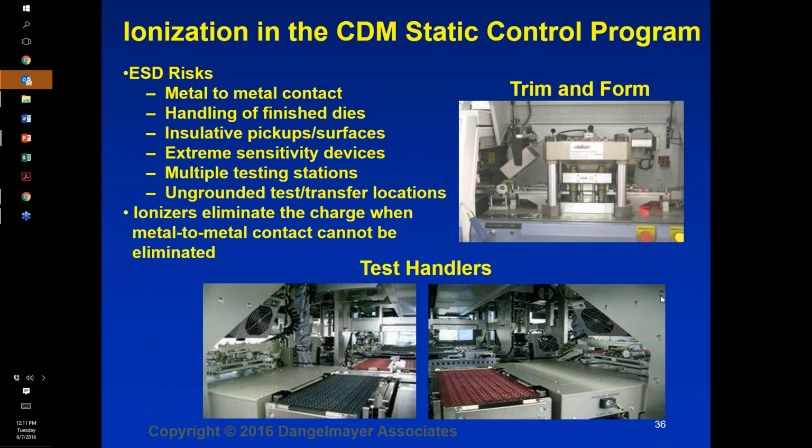On the lower two pictures, you see ionizers and test handlers. A test handler is a place where, once again, metal-to-metal contact is not avoidable. When you do your testing, you put the device into a socket of some kind, and the pins on that socket are ungrounded metal. You can't ground them because grounding them would make the testing impossible. So you have the possibility of charge generation, and there are a couple of ways that this can happen. So you want to make sure that wherever the testing is going on, there's sufficient ionization to take the charge off the packages so you don't get ESD events when they're placed on the test head.